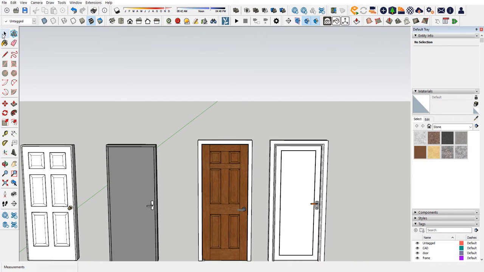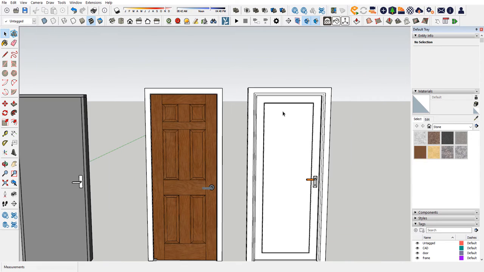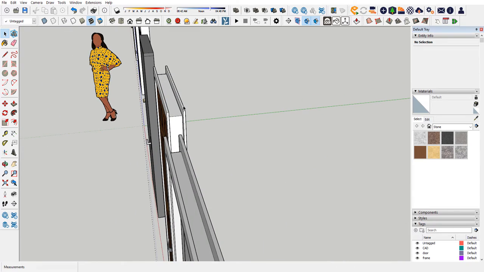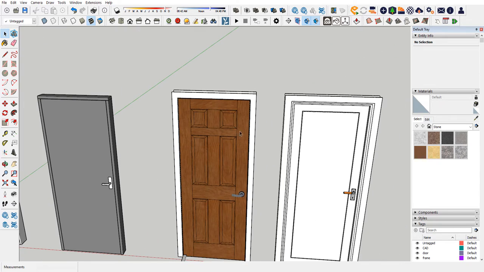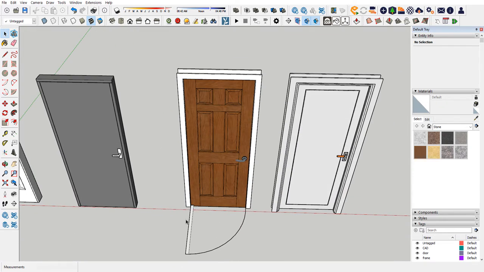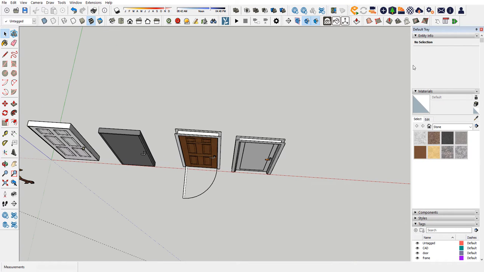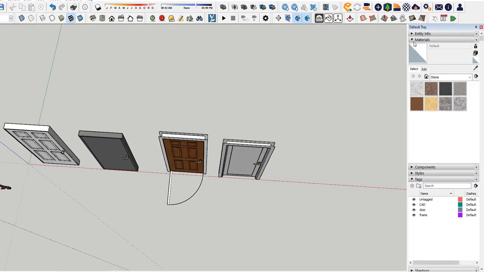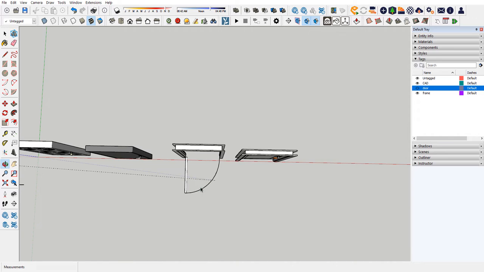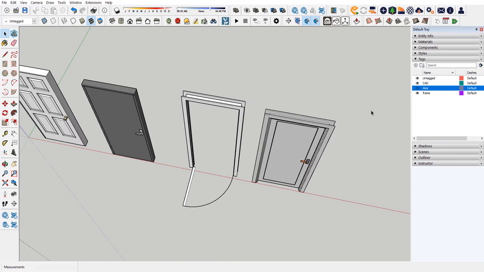Both of these doors, however, don't have casing. They just have a frame. These have frame and casing. So there's a frame, here's a casing, here's a casing, right? They come in different sizes, different widths, depending on how it was designed. This one even comes with a separate piece for door swing. So this is designed so that with our tags, we can make the door go away. And in plan view, then we would see just the door swing like this, like what we want to see.